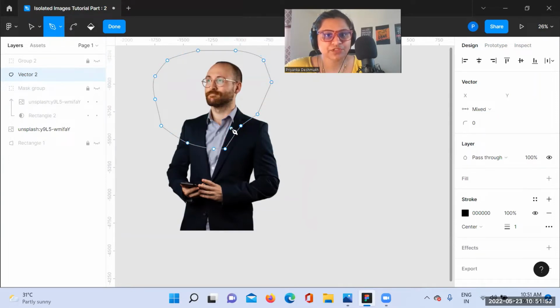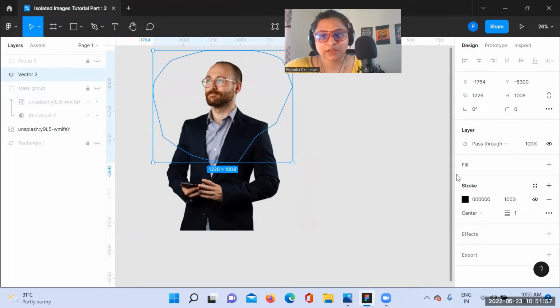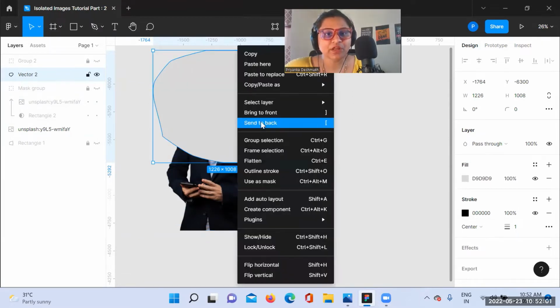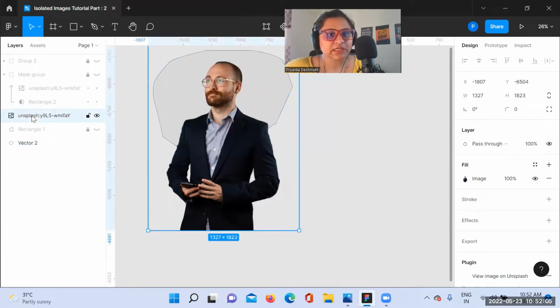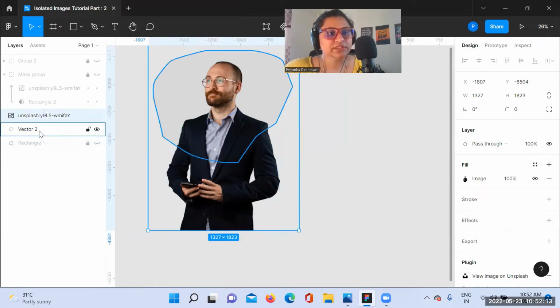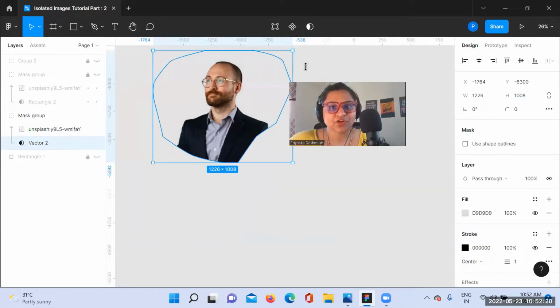So I am just using the pen tool and clicking on the done, and according to your design just click on the fill. Now send this particular vector to the background. Now the next step is just select this particular image and the vector. Both the things you have to select, this particular image and that. Now apply the masking effect on that.